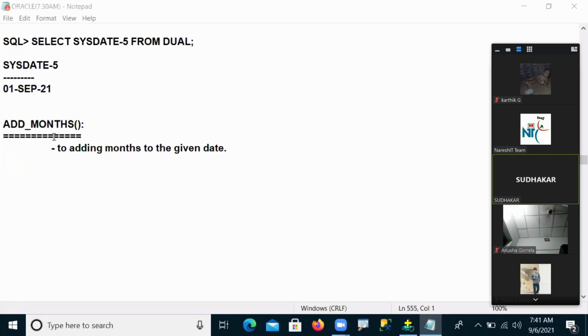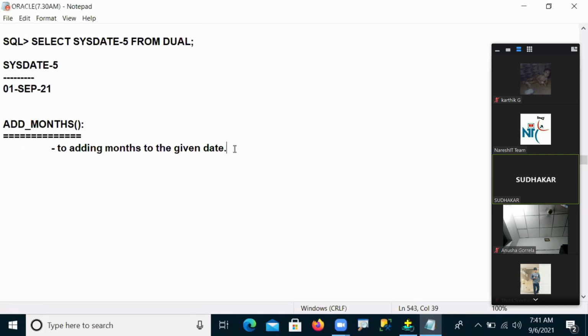So ADD_MONTHS adds a number of months to the given date. Whichever date expression you give, to that date expression we add some number of months.